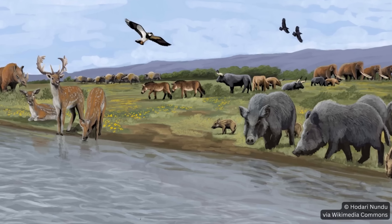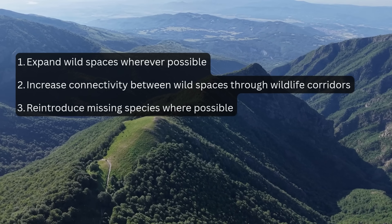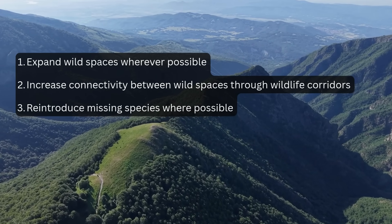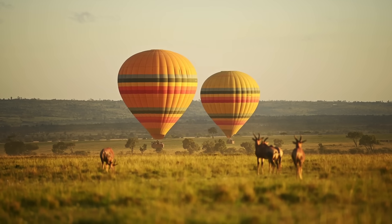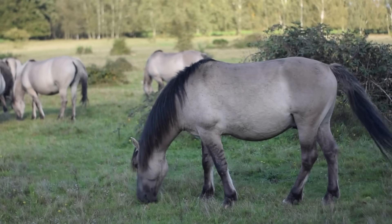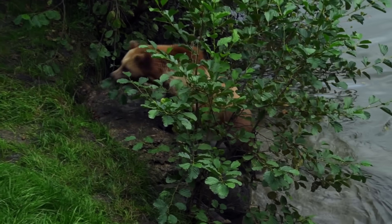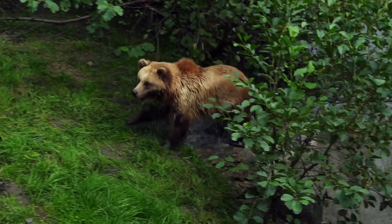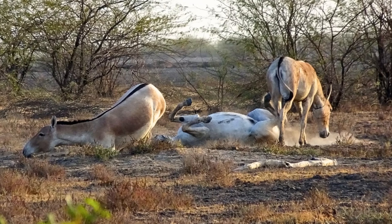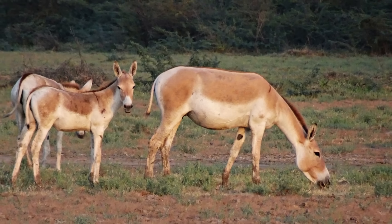What if somewhere in southern Europe, we were to restore a true European Serengeti, by expanding current wildernesses, connecting them with wildlife corridors, reintroducing lost species and boosting wildlife tourism and the economy of the area in the process? We could start by ensuring the full complement of large herbivores and predators that are already present in southern Europe are present in the region, as smaller species tend to find a way in anyway. Wild ass from Asia would be a relatively easy reintroduction, as they have been successfully reintroduced to Ukraine, and plans are already in place for a reintroduction to Iberia.